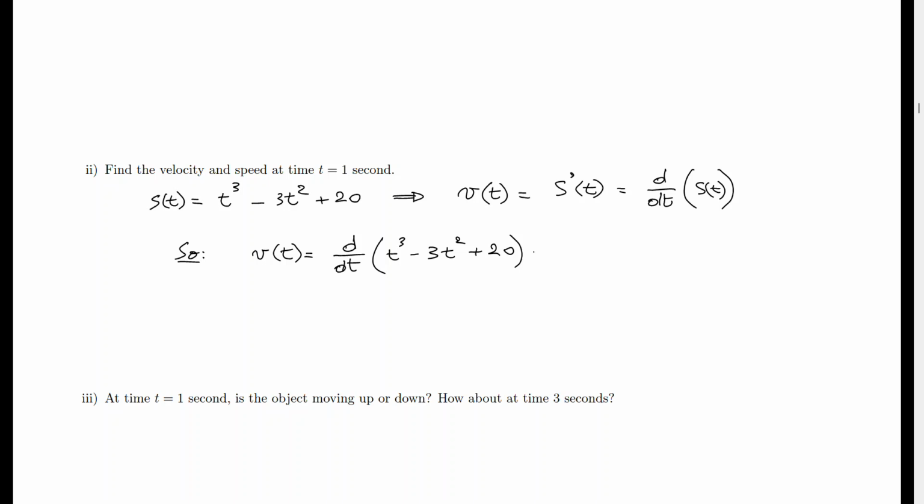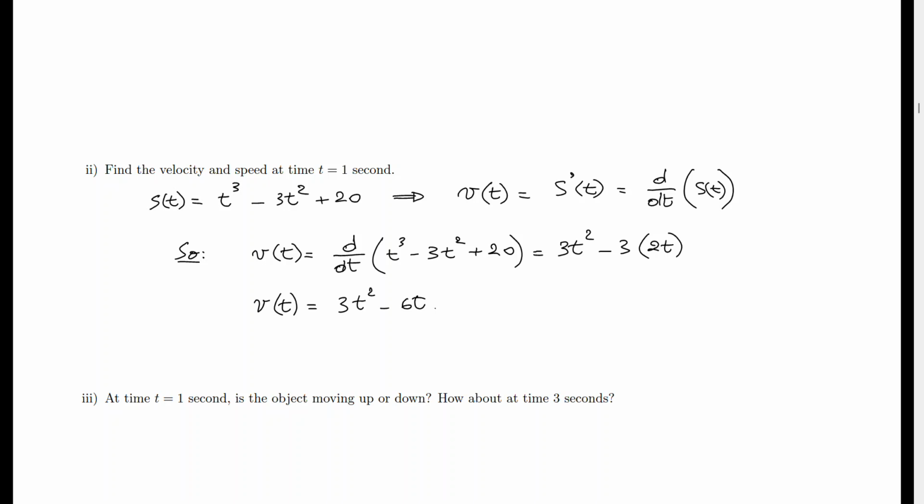And so in this particular problem, again, I could use the basic rules. Since I have pluses and minuses, I just differentiate term by term, each one of these three terms. And so the derivative of t cubed first will be 3t squared. Then the derivative of negative 3t squared will be negative 3, and then the derivative of t squared is going to be 2t. And finally, the derivative of 20 is going to be 0. And you know what? Let's not write it down. So ultimately, my velocity function or my velocity equation is 3t squared minus 6t.